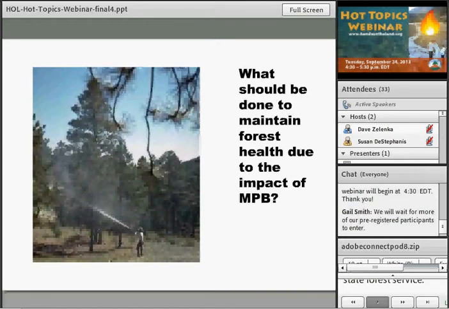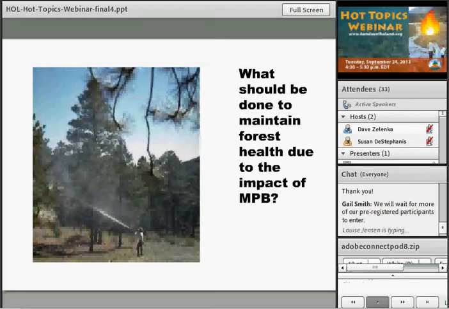Some of them were real estate developers, ski area operators, because this mountain pine beetle definitely affects our ski areas. Some of the student participants were role playing fire departments, being on the fire department force. And so we had a little town meeting. And what we were trying to do is reach consensus with all of these different stakeholders and role play through the role play on what could be done about the mountain pine beetle.